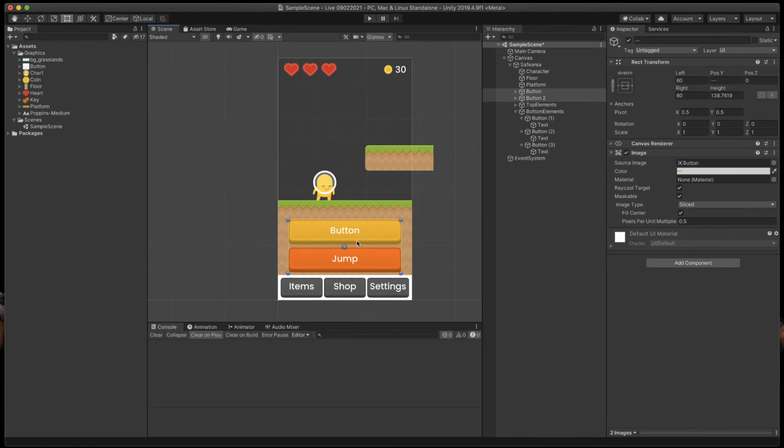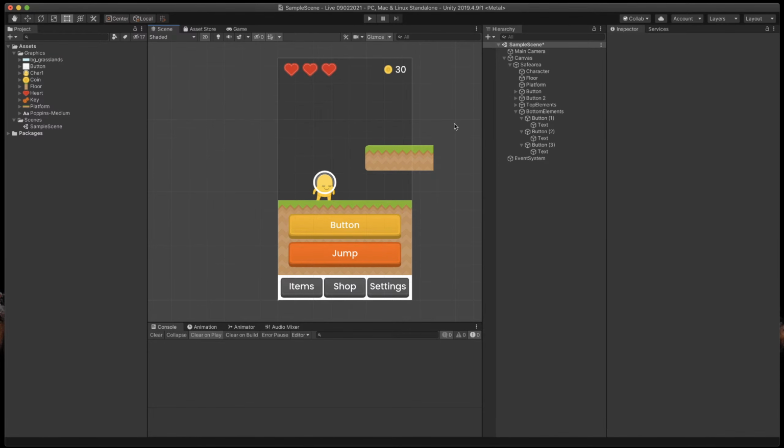It's pretty close to the last video. Okay, so we are basically almost finished right now. And do you have maybe other suggestions? What would you like to see in this UI? So maybe I will be able to quickly add it right now. Something like maybe some kind of UI at the top, some kind of pause menu button. I don't know. Maybe you have something you are currently working on in your game and you don't know how to deal with that. So I'm open to any suggestions.